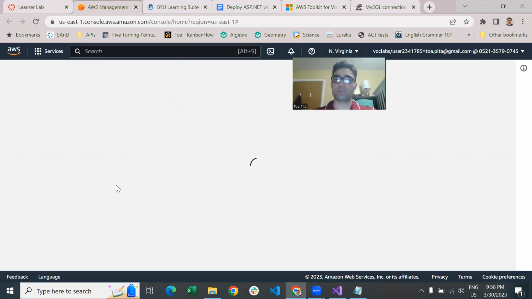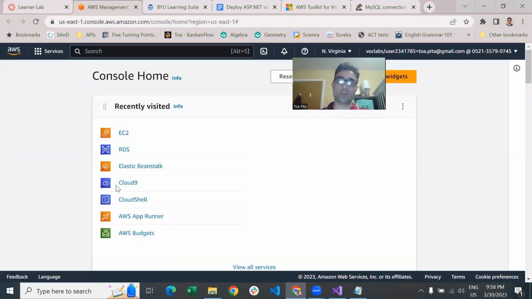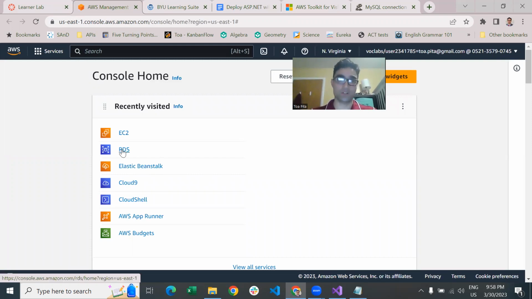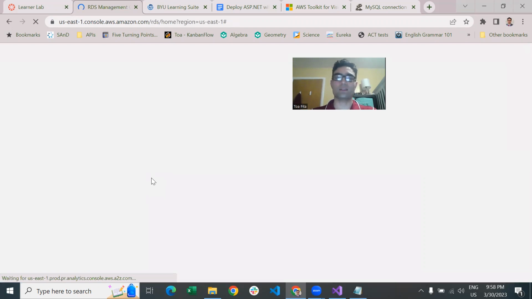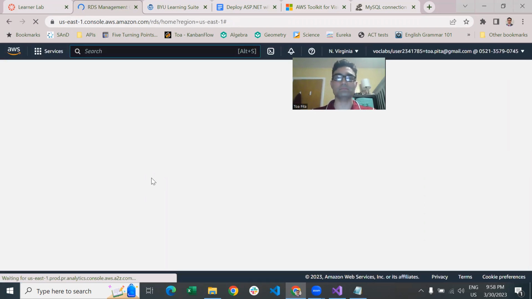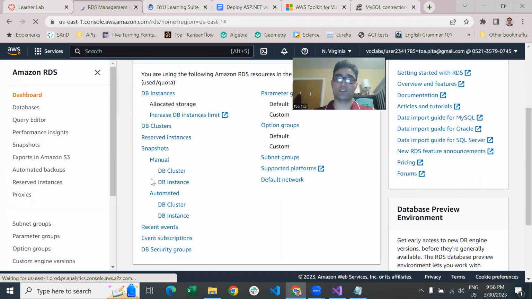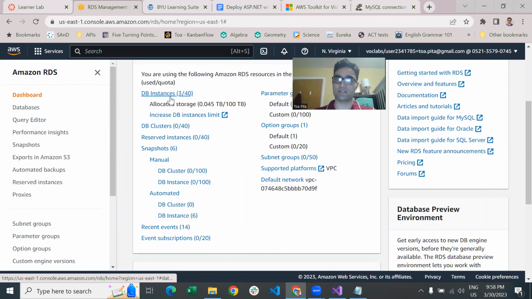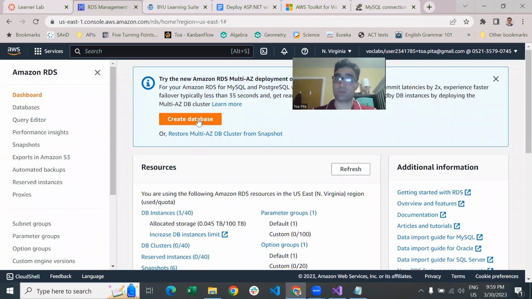Now, when you spin up your Elastic Beanstalk instance, there was an option under that instance to add an RDS database, or you can do it the way I'm about to do it. You can go to RDS, and it takes a second to load. So if you click the Add a Database button on your Elastic Beanstalk, you'll see it here under the database instances. These are all the ones that you currently have running. But for the sake of this video, I'm going to create a database.